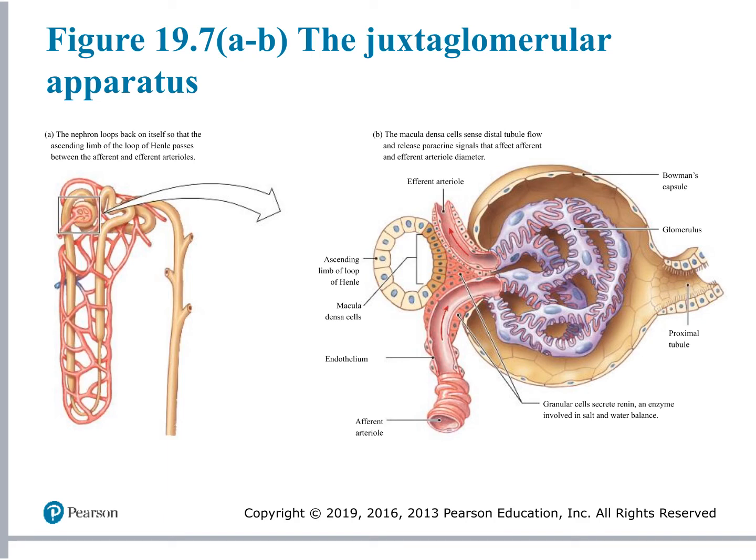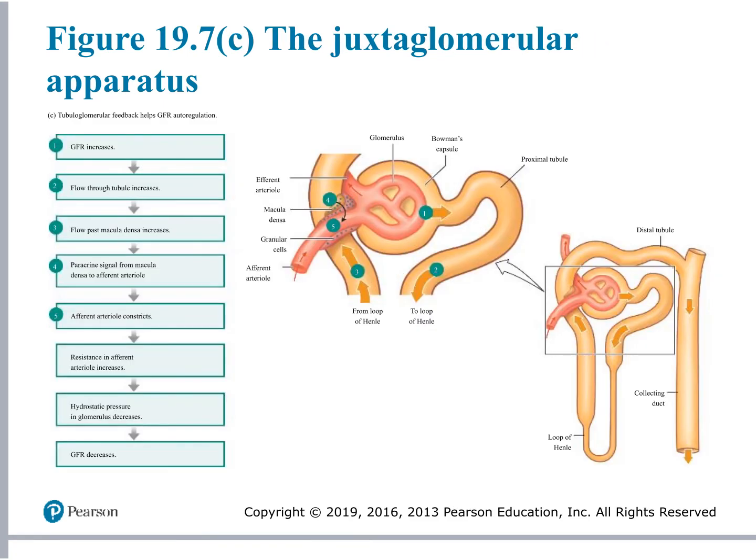But the macula densa detects and measures the amount of sodium chloride passing through this part of the nephron loop. If there's an increase in the amount of sodium chloride passing through, then that means that the filtration or the pressure inside of the fluid inside here is too high, or the amount of fluid passing by here is too high. So if that happens, then the macula densa senses an increase in sodium chloride, and then it will vasoconstrict. This is the paracrine secretion, the paracrine effect. It makes the afferent arteriole constrict, so it limits how much fluid is entering into the glomerulus, and it lowers your filtration rate.